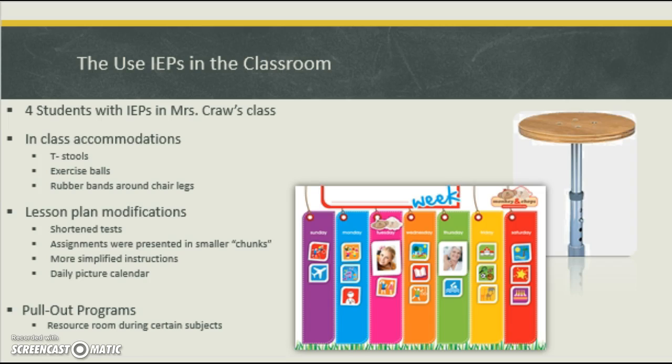I also noticed some lesson plan modifications as well. Mrs. Craw often simplified their assignments and only focused on a few of that lesson's major components. One of the children who had severe learning disabilities always received shortened tests. Also, one child who could barely read was given a picture calendar that mapped out his or her day without using any words. All of these modifications were very helpful. They helped to keep the students from being overwhelmed while still allowing them to be part of the class.